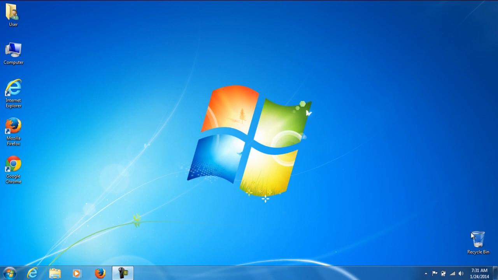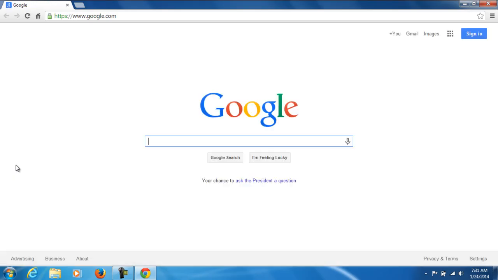For example, a program you install may change your search engine, install toolbars, or do other unwelcome things. Or you may have accidentally changed advanced settings on your own. The first browser I'm going to show you is Google Chrome. Google Chrome has an option that will reset itself to its default settings.